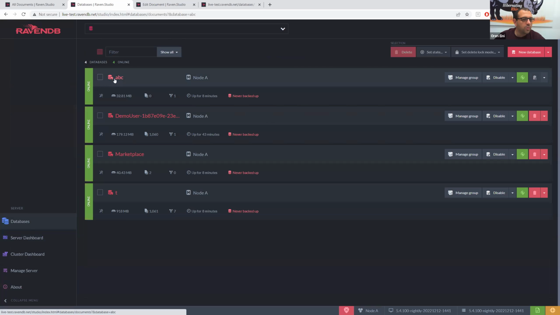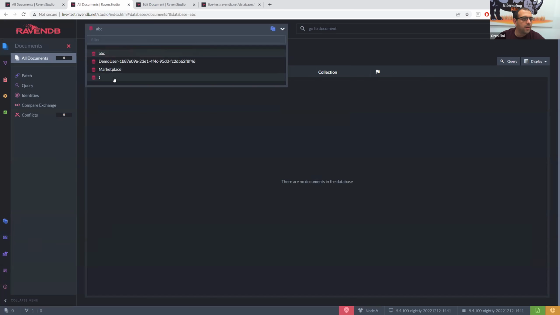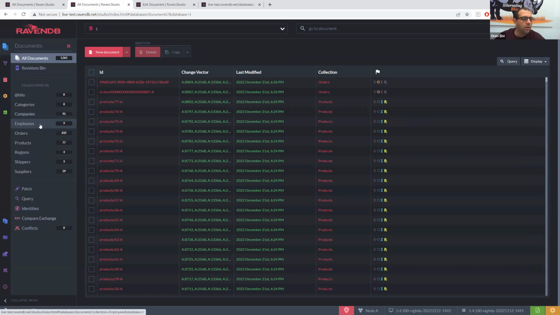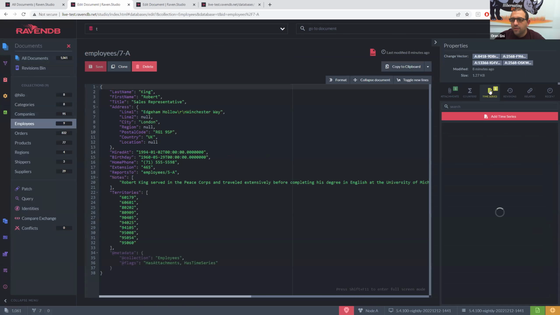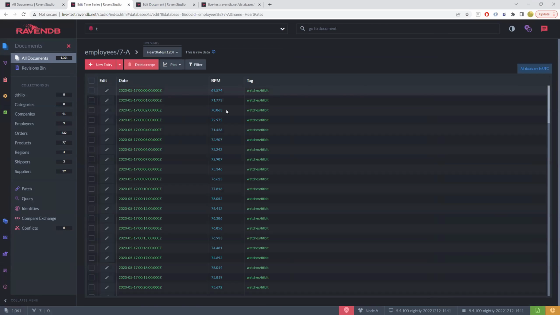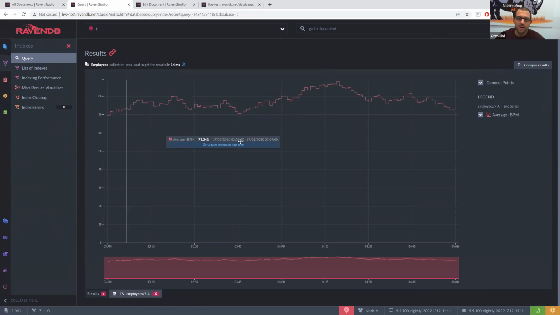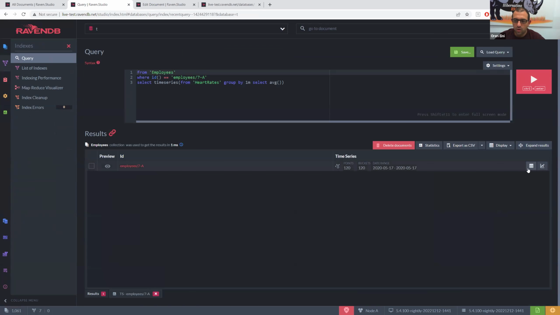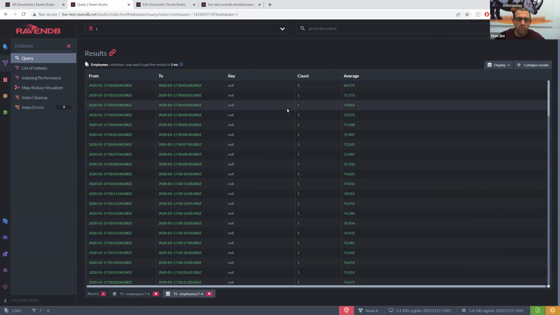I'm not ignoring you, I just want to show you. Here is some sample data. And let's go and look at employees. And we have time series right here. And you can see that here we have the heart rate over time. And we can plot that over time. Or you can see here the actual results in a tabular format. Here, the total count and average on an hourly basis.